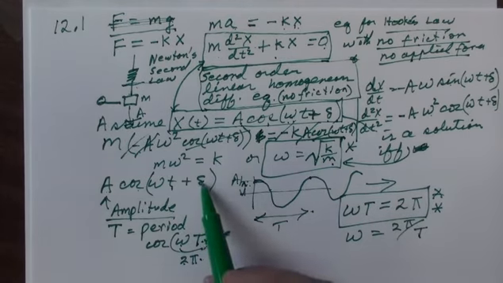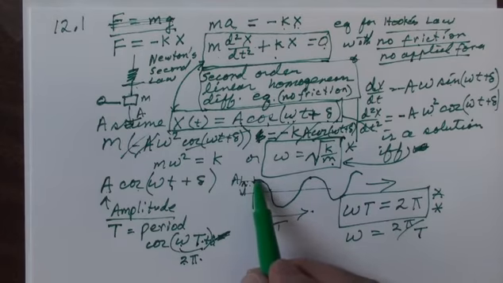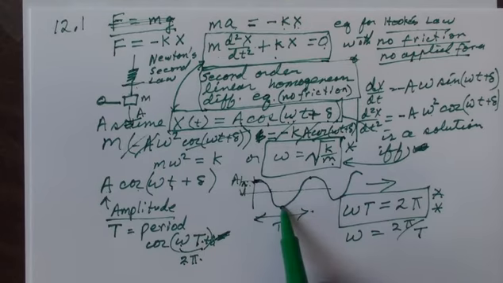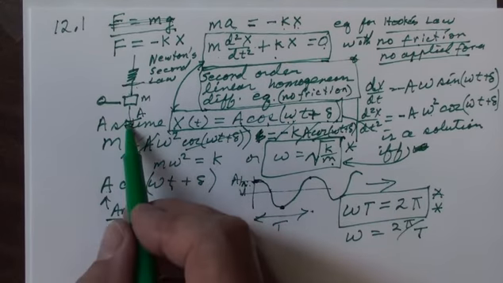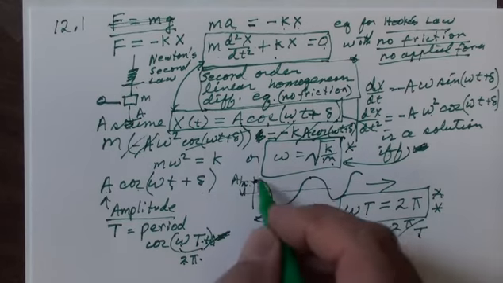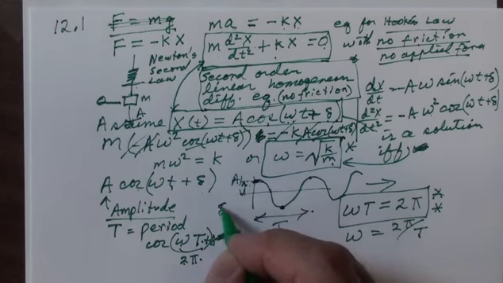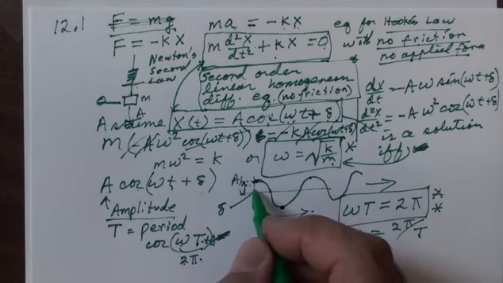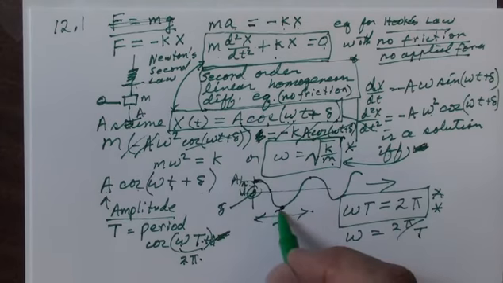Now the phase is kind of a more difficult concept. If the phase is 0, it means it starts up here. If the phase is minus 180 degrees, in other words, we started at a negative point, then it would be down here. So we'd say delta would be equal to 0 here. It'd be pi over 2, and pi, which is 180 degrees, down here.